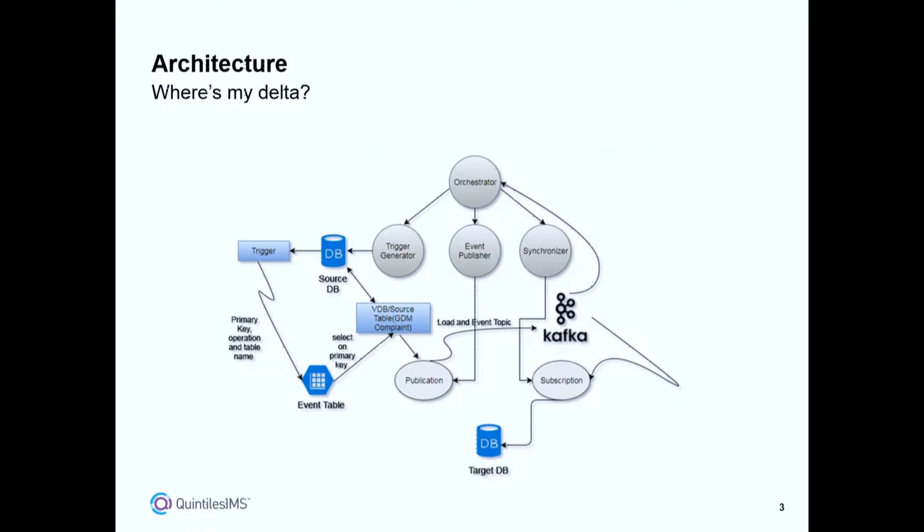So when something happens on a source system, if an insert happens, you get a single message that streams out into Kafka and eventually lands in a data lake. In this case, the target DB is just a connection to our data lake where we deposit that change. If an update happens, we pick up this update record, we route it to Kafka, and again, it lands in the data lake.